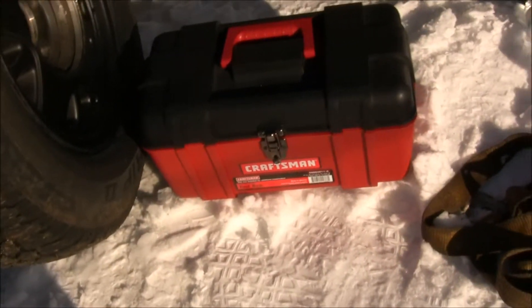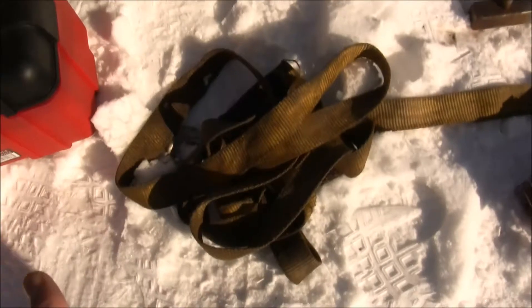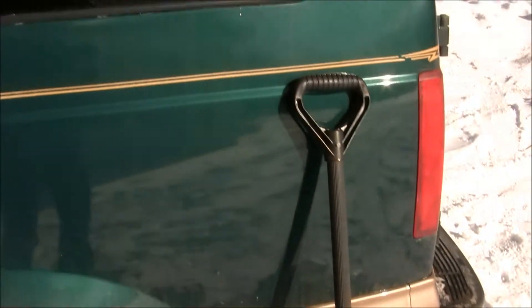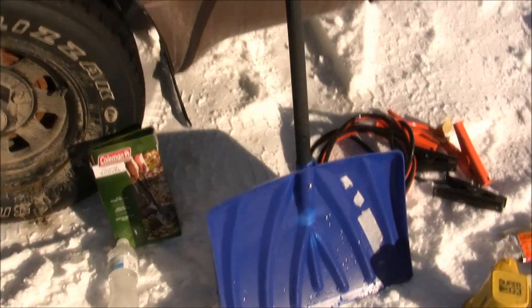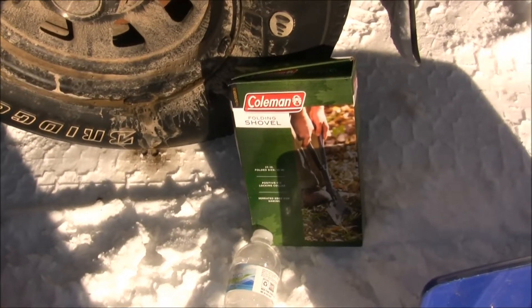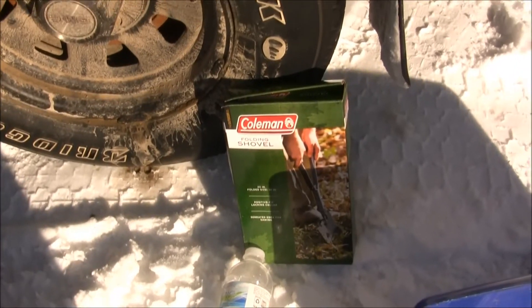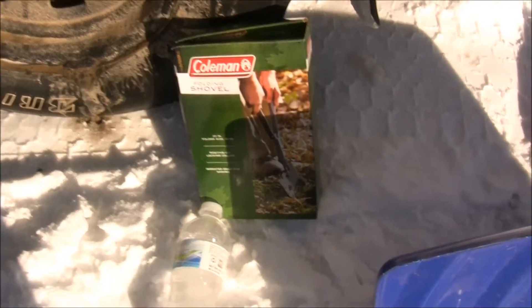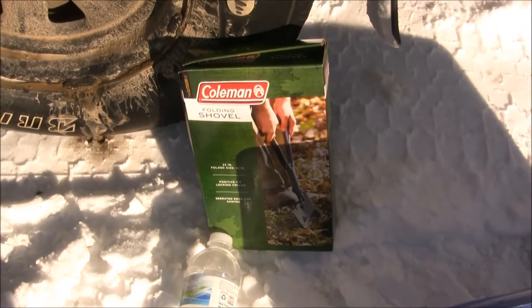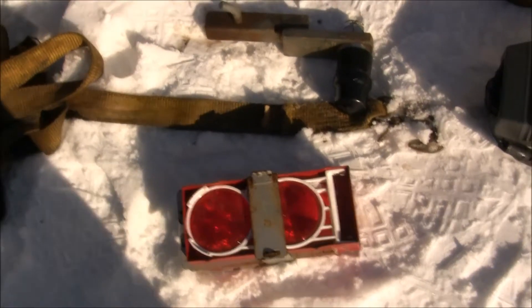Here's what you should have inside the vehicle when driving in the snow — this is stuff that will probably save your life. A bag or box of tools, a tow rope, water, and if you can fit a full-size shovel, go with that. But most likely you won't have room, so get one of these collapsible shovels — they're about $5 or $6 at Walmart and will help you in a jam. Also have a warning triangle so people know you're there if you're stuck in a ditch.